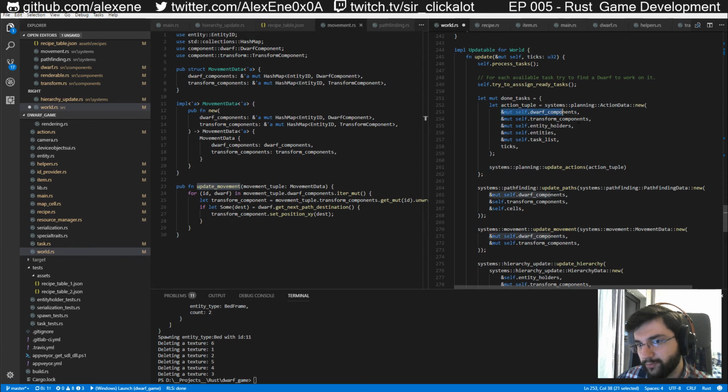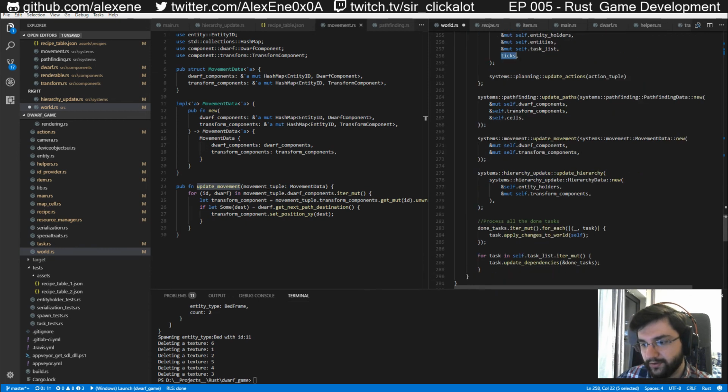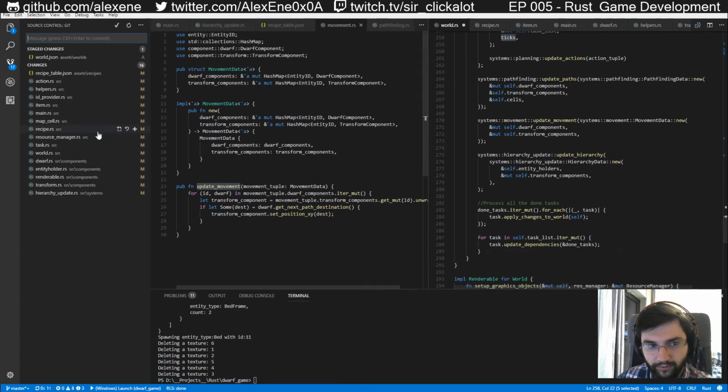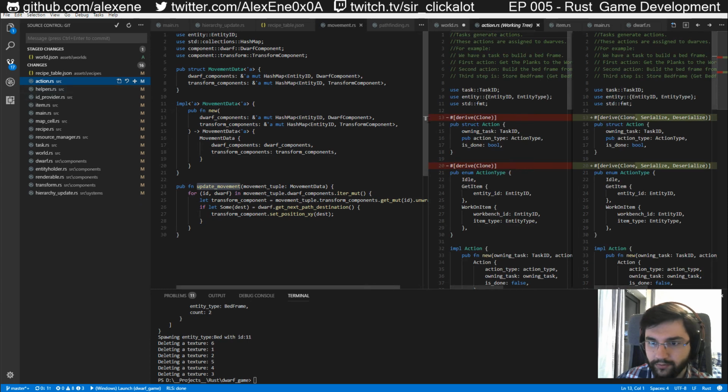It needs to mutate a lot of stuff, first of all, and it needs to touch a lot of stuff regardless of mutation. Like it gives items to dwarves, it looks at where entities are and so on, it looks at the task list, also has the ticks here. But yeah, this is how it generally works in this type of system, an entity component system, because the components have absolutely no behavior, so it's quite nice.